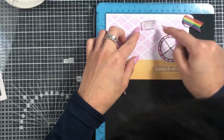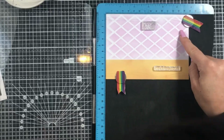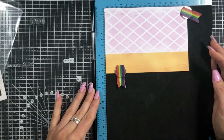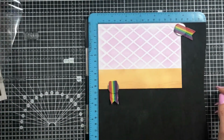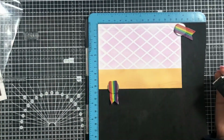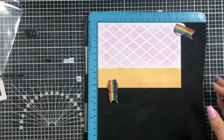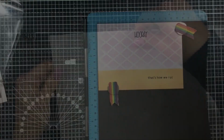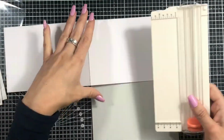I'm using my stamping platform just to line up each of my sentiments, and I'm using the wheel that we're going to be applying to our slider mechanism, just to make sure that there will be enough room for that to slide in between our two sentiments. So I don't want them to be obscured or covered up by that slider element. I'm stamping my sentiment with VersaFine Onyx Black ink. This is my preferred ink for sentiments because it does give a really good, strong finish to those stamped images.